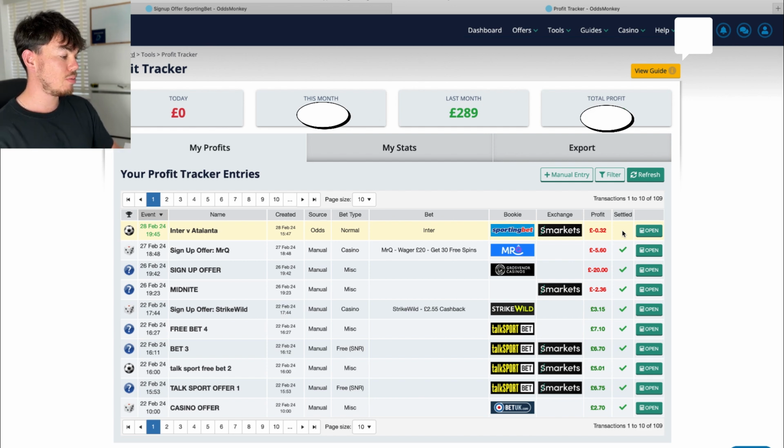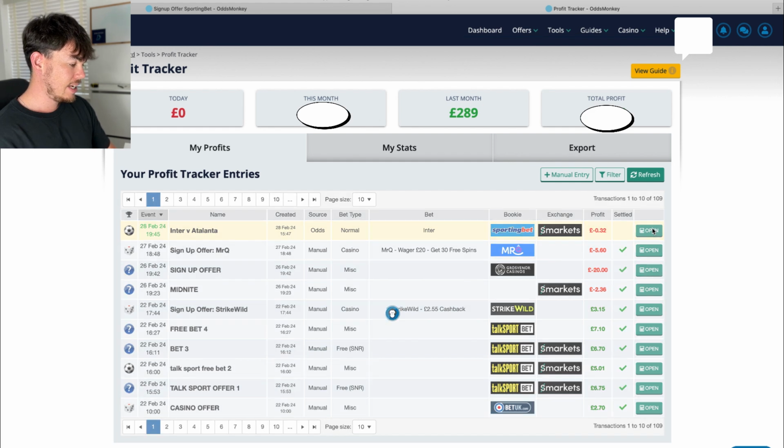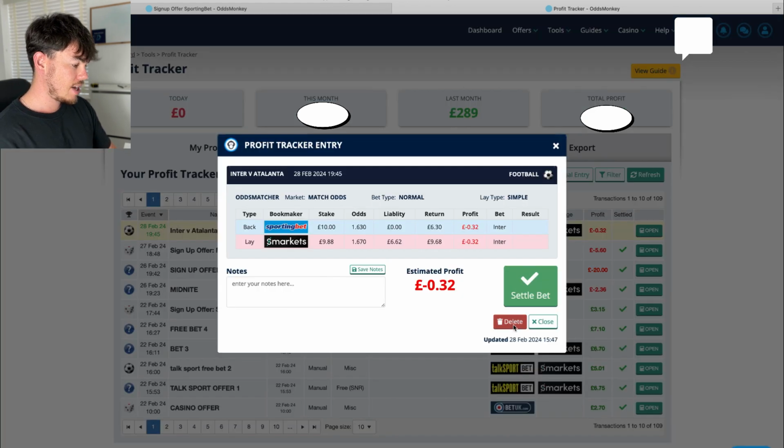So that's completely normal. And that'll essentially automatically qualify you for your free bet, and you can take advantage of that. So currently we're minus 32p on Sporting Bet just by taking advantage of that offer. And then obviously if we went through with it, at the end of the offer we'll be about up £30 to £40 if we took advantage of that sign up offer. But anyways, I am going to delete that from my spreadsheet because that was just an example.